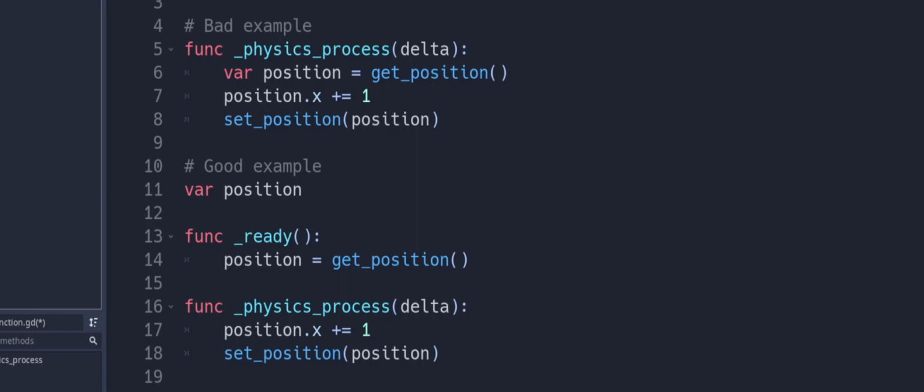Now in GDScript, the get functions are used to retrieve a value of a property or node, and when these functions are used in update loops, they're called repeatedly, which can negatively impact performance. This is because every time the get function is called, the system must retrieve the value, which takes time to go in there and get that, bring it back, and then do whatever it is you need to do with it.